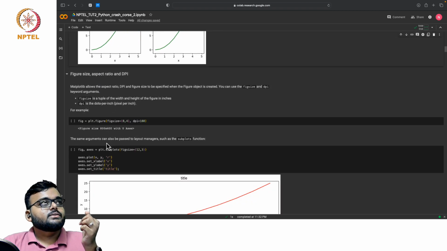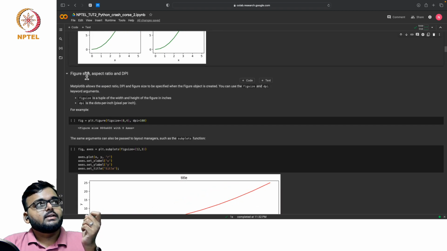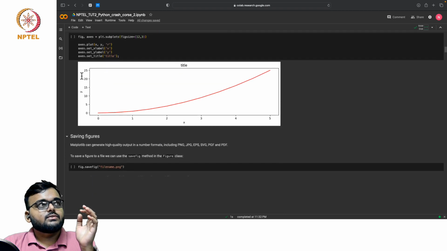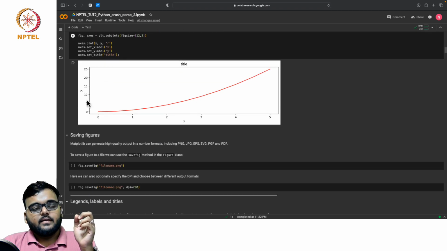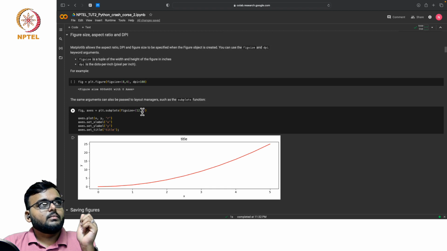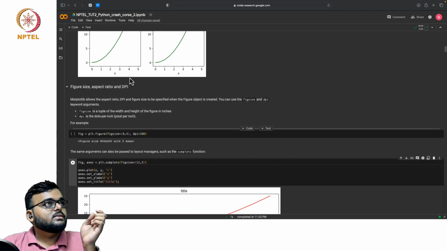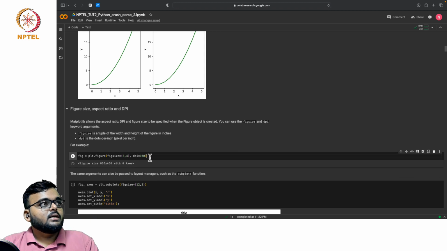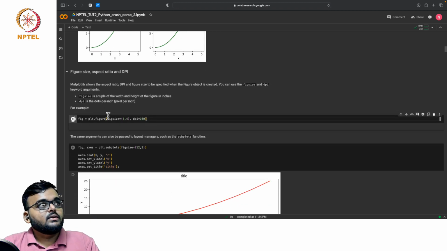Okay, so now you can set the figure size, the aspect ratio of these things, say like this. So figure size 12,3. Let me just run this. This will only create a figure size.